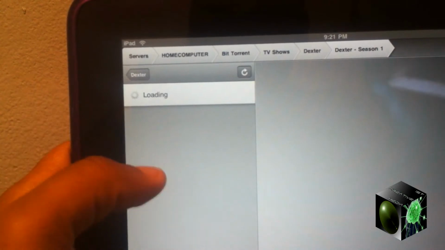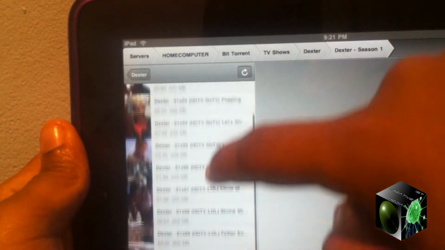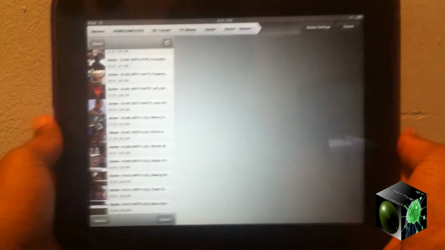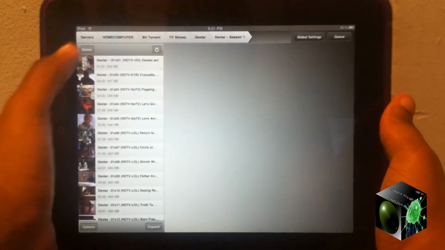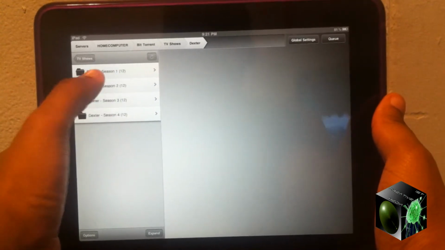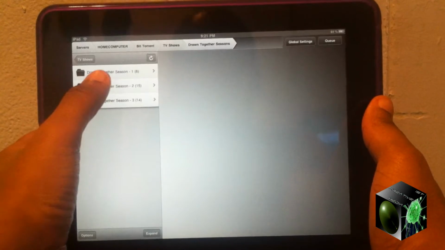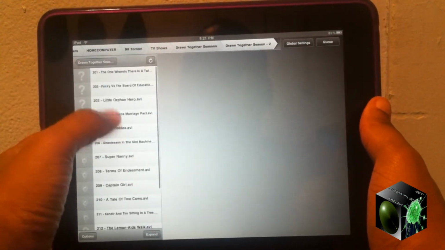Click it, load it up, takes a second, and that's every episode from the first season, and it's like that for every file. So if you have tons of movies and videos on your desktop and you want to watch them on the road or want to show someone, just click it and bring it up. Takes no time, every single episode.